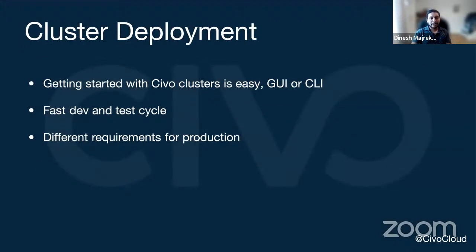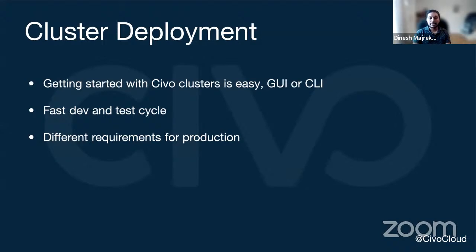So just going about cluster deployment, where most people start their journey, and it's usually with a CLI or a GUI where you're point and clicking and you're getting up a cluster really, really quickly. And it's amazing to do. I mean, it's really, really fast for development. You can get up and running, you can start playing with things. I think one of the other things that we do at Civo is the marketplace that allows you to get applications online really, really quickly. So if you wanted to get started playing with Nginx, or you wanted to get started with Prometheus, you can just click a couple of buttons and it's ready to go.